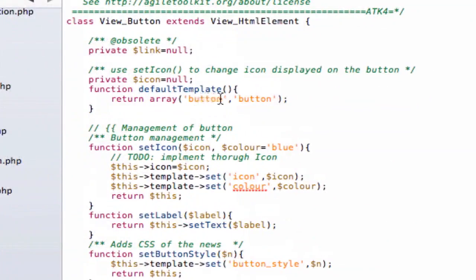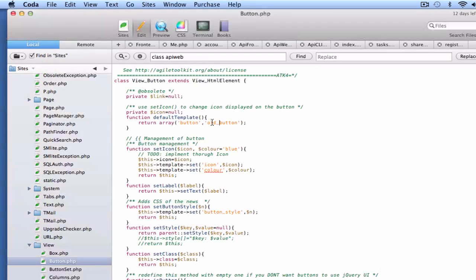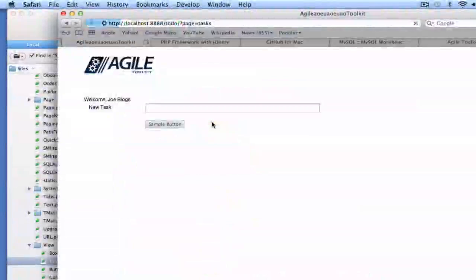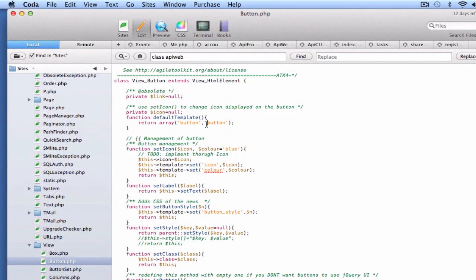It uses button, but then it extracts the tag button. I'm not sure what happens if I specify another button, it just uses some other buttons. So in this array, when you return the default template, the first is the file name, and the second is the tag inside that file. If I don't specify the second one, it's going to consume the whole file. See. So this is helpful when you want to define multiple things in a single template. It makes sense sometimes.